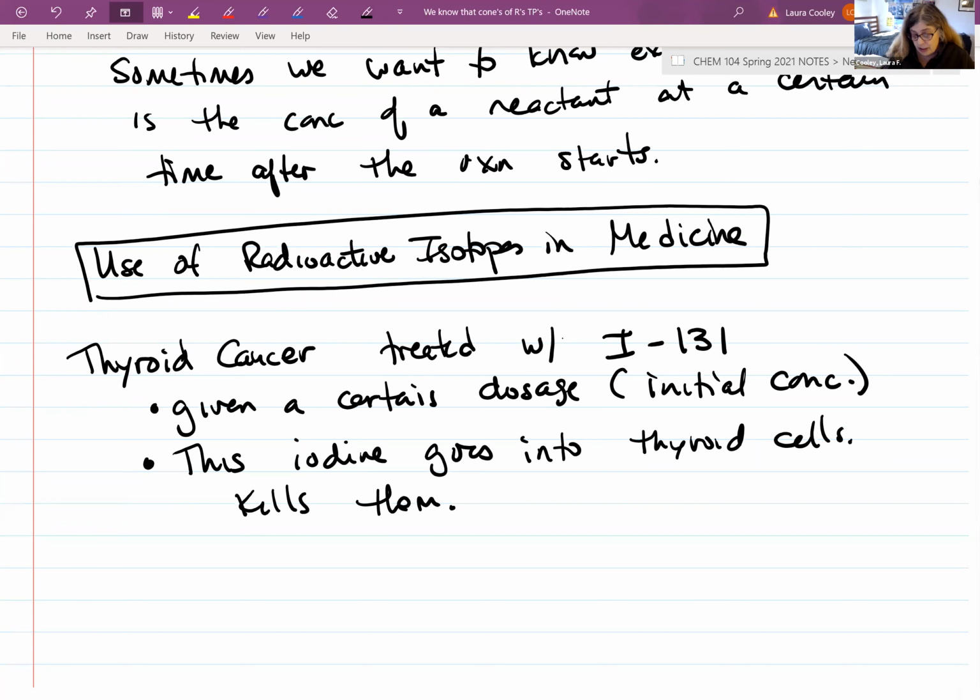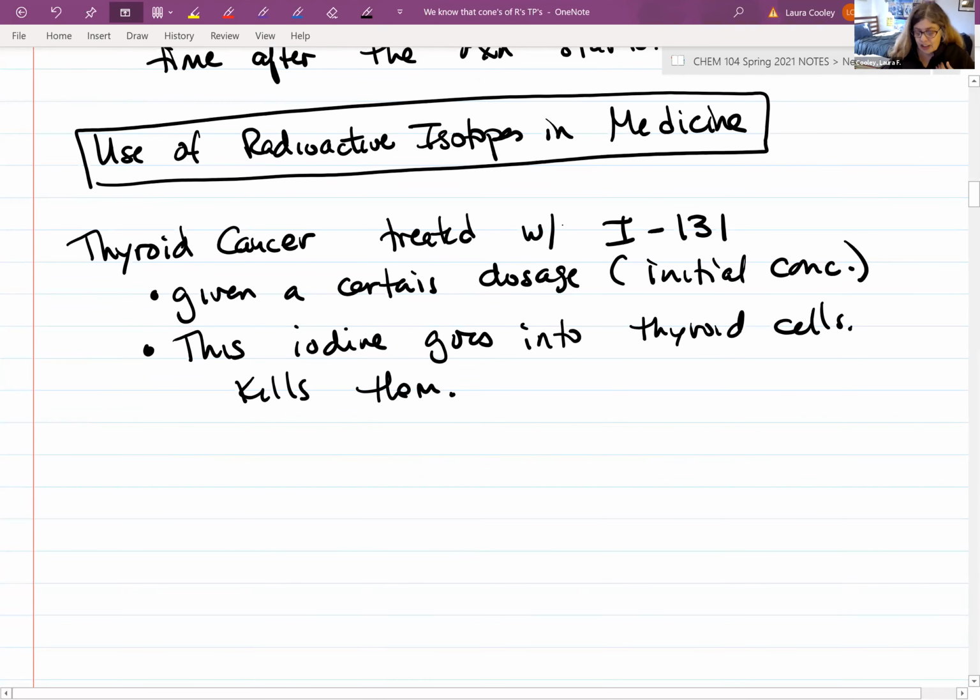And I actually speak from experience, because in 2010, I had thyroid cancer and the whole thyroid was removed. You can see my little scar there maybe. And then I was given iodine-131 treatment. And what that does is it makes a beeline for thyroid cells and it kills them off.